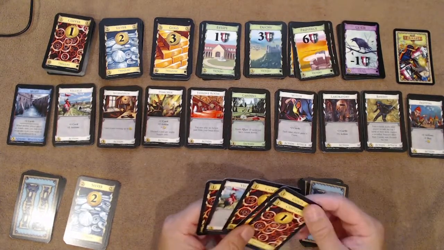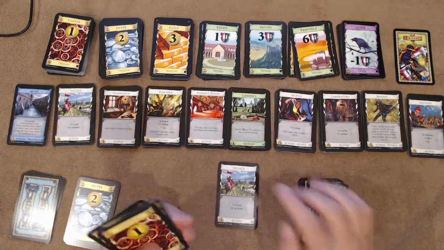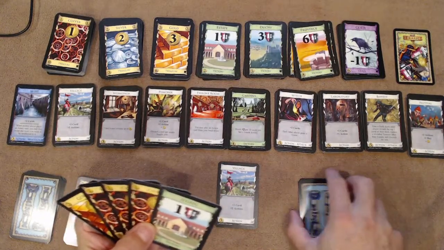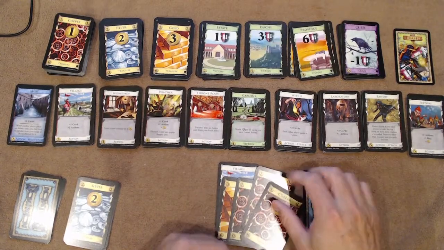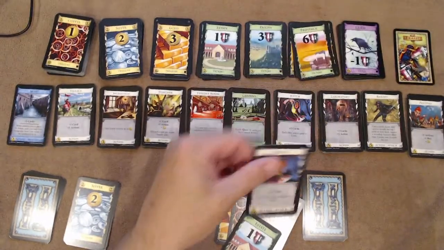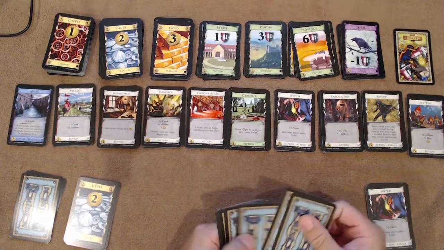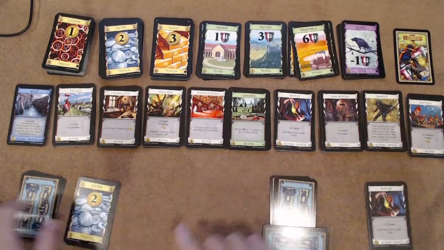3, 4, 5. Oh, whoa, wait a minute. We're going to play an action. Village, which gives us a card and 2 actions. Well, we don't have any more actions. Oh, well. But we have 3, 4, 5, 6. We're going to buy a witch. We're going to try and slow his deck down with the witch, because we're going to put curses in his deck.